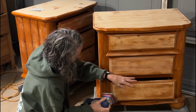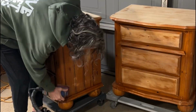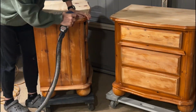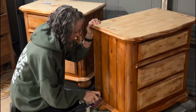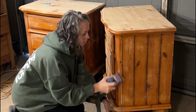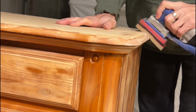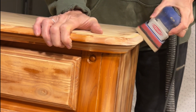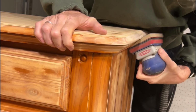And I've got my Surf Prep. This certainly could be done by hand with a sanding sponge if you didn't make the investment into a Surf Prep. But I have to say, this has been one of the best investments I've made. It is kind of pricey, but I use it all the time, almost on every piece of furniture. So if it's something you're thinking about upgrading, this is a good one to go to. See, it just hugs the curves and gets in there, saving on the amount of hand sanding I have to do.